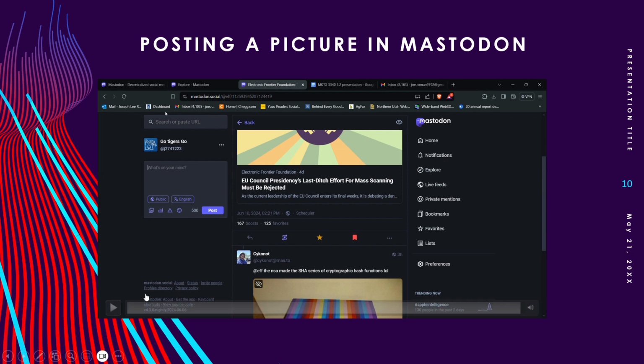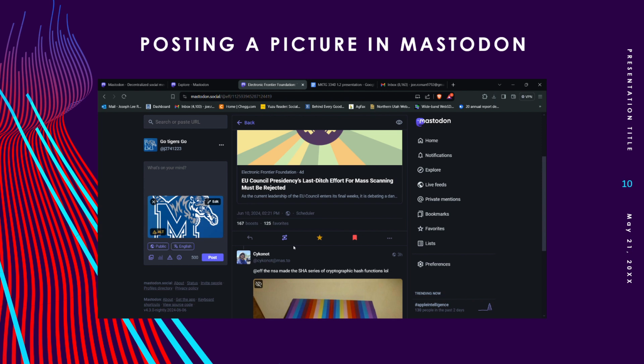Now to post a picture in Mastodon, you would do as such. So you navigate back to the what's on your mind, and in the bottom left hand corner you'll see what looks like a photo. So you'll click on that. Now it won't show in the capture, but I'm navigating a photo inside my picture folder, upload. It's a picture of my profile, and just to give it a brief caption, a depiction of the Memphis Tigers logo. And of course, just to give a bit of detail and context, it is a post for a marketing class. And the post is published.